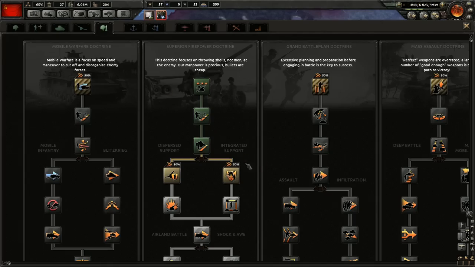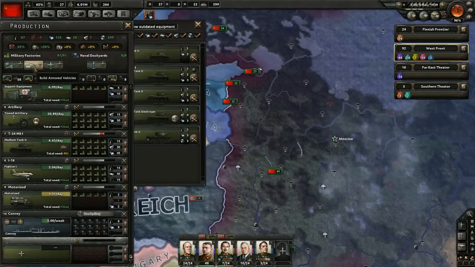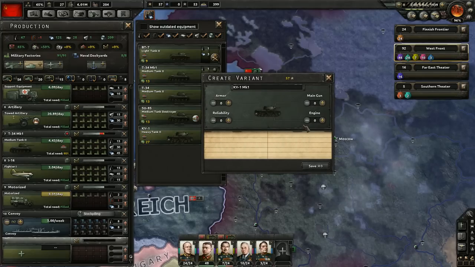I love it. So, I want dispersed support. Line artillery are going to get plus 10% soft attack. You know it. Alright, let's get KV-1 production. First, we can do a variant. Armor, duh. Don't care how slow they go. Give them a little reliability boost. And a main gun boost. Let's see, another main gun boost.